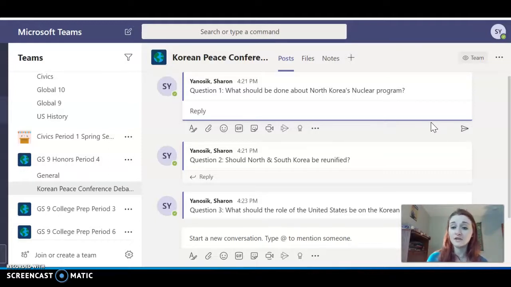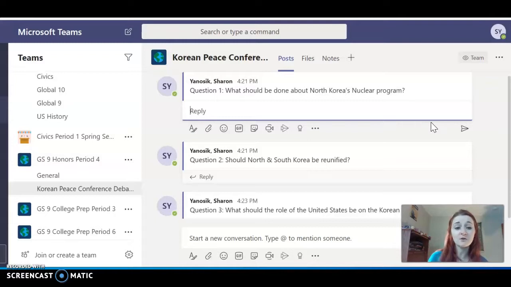It can be I agree, but do not just put I agree, right? You have to explain why. Why is this a good idea? Add something to the discussion. If you disagree, you have to put a counterpoint. Why is this not the right idea? Why is this a troublesome idea by the other country? So the quality of your posts is super important here.